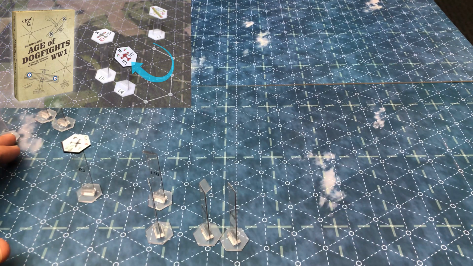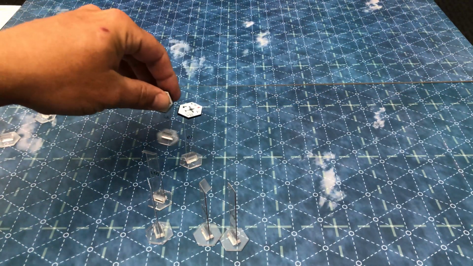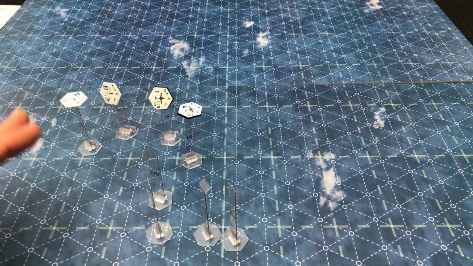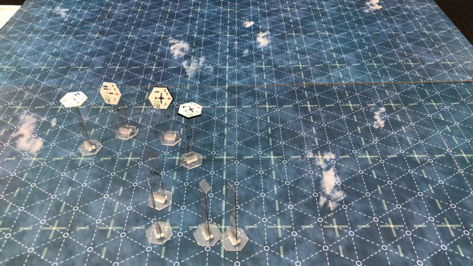Now, I covered this game a little bit previously, where I just went over an overview of what you can be expecting in the newest edition, but now I've got a little snippet of the updated rules. And the cool part is, like I was guessing when I did the first video on this, so much of it is similar to what you've already seen that if you played Age of Dogfights 1, you're really going to jump right into this. It's not a huge change.